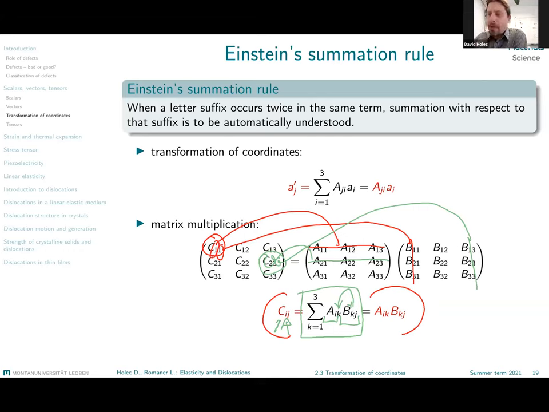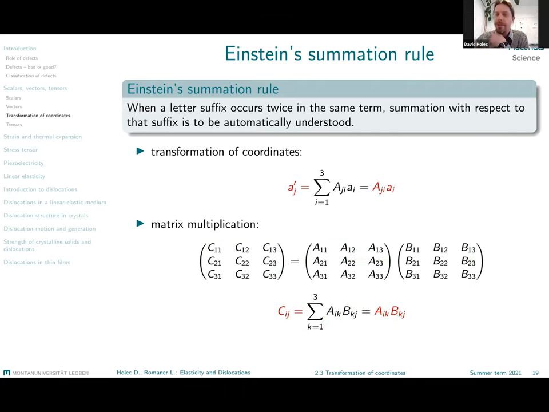So we end up with the sum over the third index k. And that we can write using the Einstein summation rule simply in this form. Okay? So we see here this repeating index, and that will be a sign for us that there is actually a summation. And then if you should, for example, multiply four matrices, that means sum over many different indices, you can imagine, and you will very soon see that this rule, this notation helps us to simplify significantly the expression, how it's written on the paper.